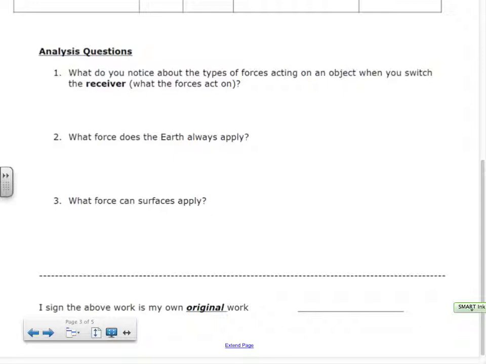Please wait for the substitute to tell you how you're going to set up your stations. And then also just please wait for the substitute to direct you when to rotate to the next station. And we always do a reset before we rotate. Good luck and have fun. And we will finish this up whenever I get back.